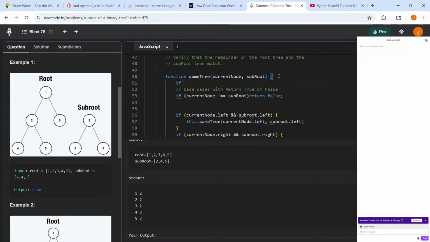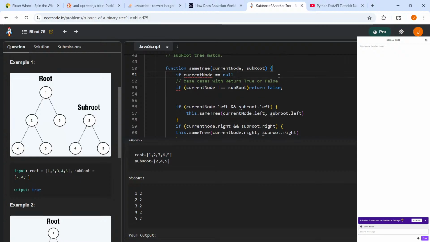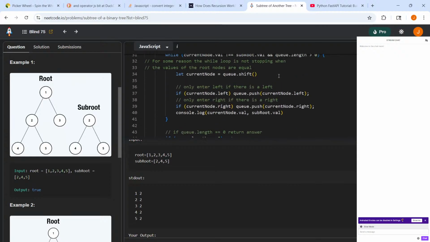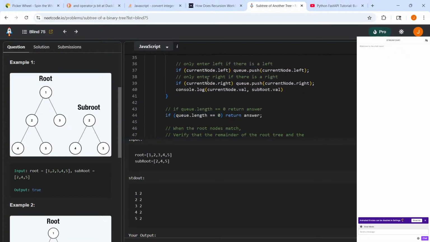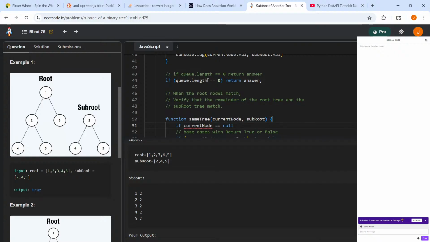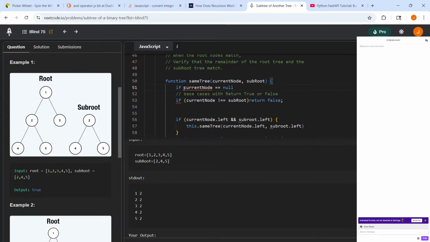If both of them are null, which I guess shouldn't happen because that should be caught up here if the full nodes are null. But we could have the case where we're iterating through and one of them is null. So I'll just have it.